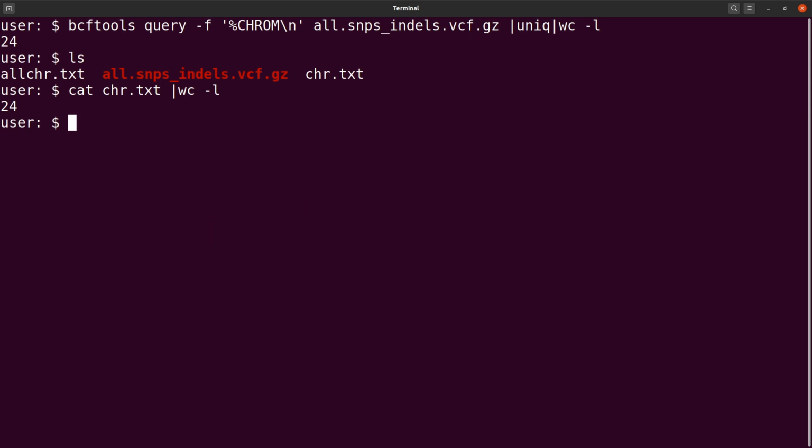We can also use this information to count the total number of variants in the file. For this one, we use the command that generates the duplicates. To count the total number of variants using this particular query, we can just go back, look at the command here, this one here, and then here we pipe and say wc -l, and then we run it.